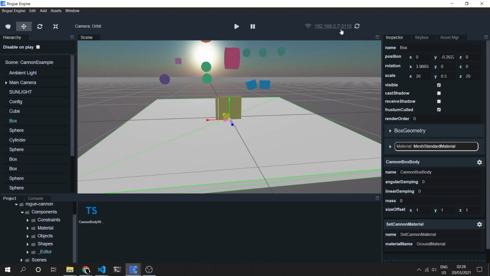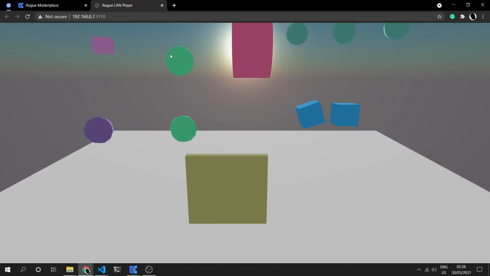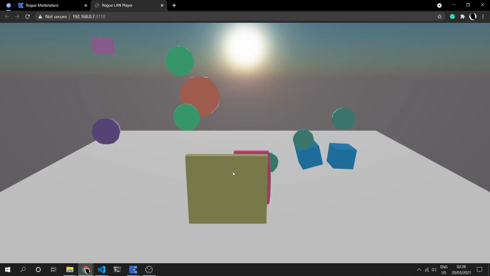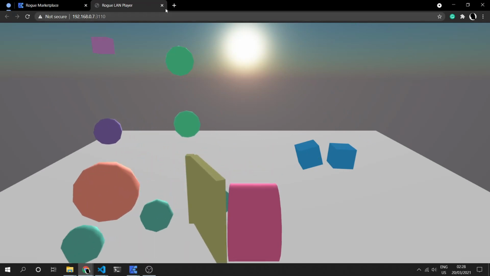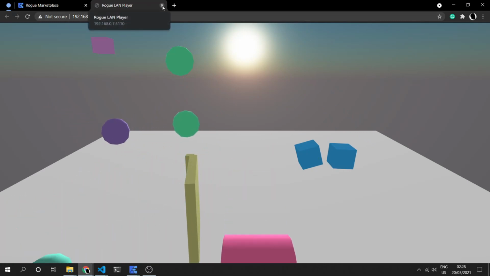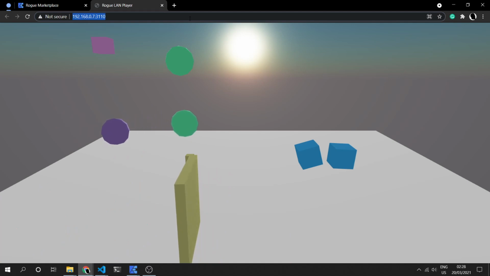We can refresh this, but this is actually the local network with the port there, and we can just click this and open it right in our browser, and we can test our scene in the browser, which is kind of nice because we can also grab this IP and open it in any mobile device you have, or any other computer in your local network. So you can test your scenes in your local network easily.